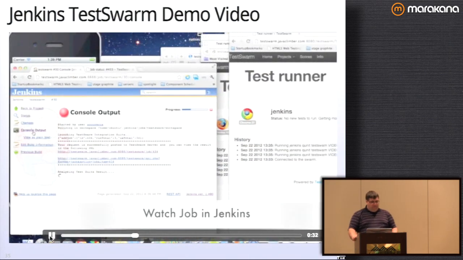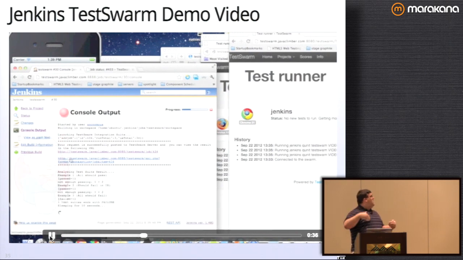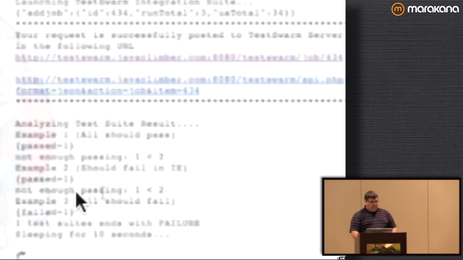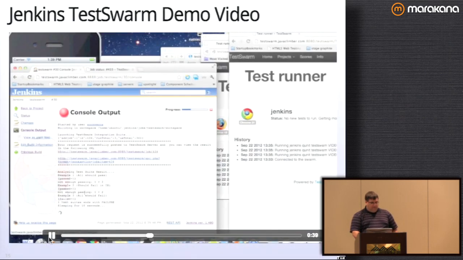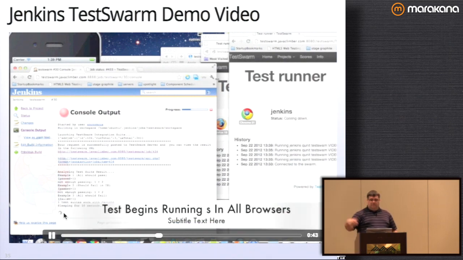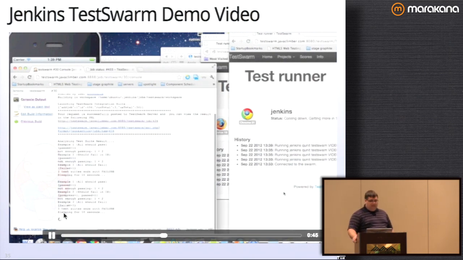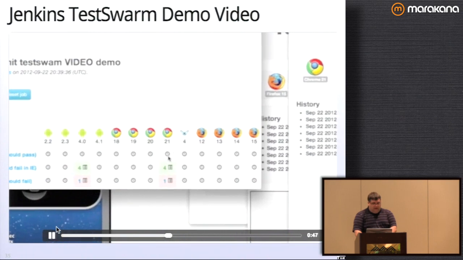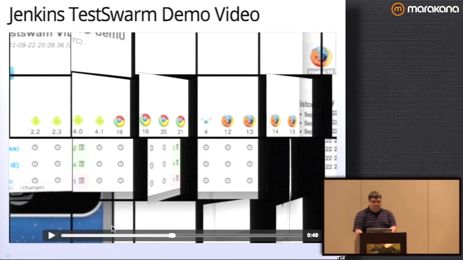So now we run the build, and because all it's doing is pulling the APIs that are inside of TestSwarm, here we can see the results of the various tests, how it was going. Sorry, it's a little blurry. But you can see it's going to wait a few seconds, waiting 10 seconds, it says, to get the next result. On the right, you can see the test running. Now we're looking at the results. Boom, that one just finished, right?